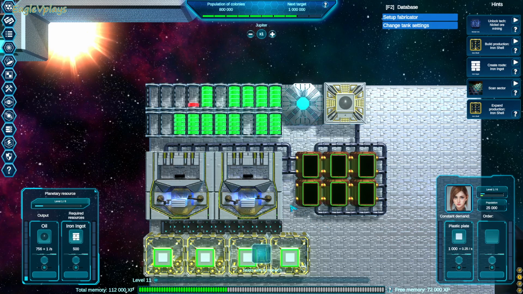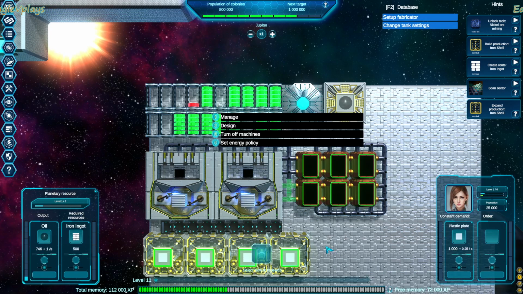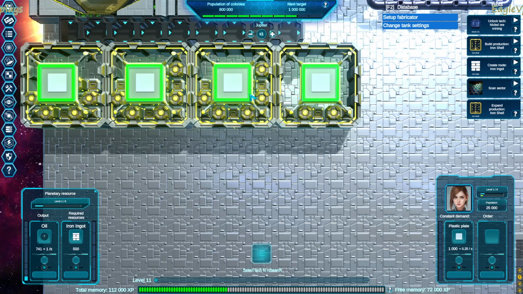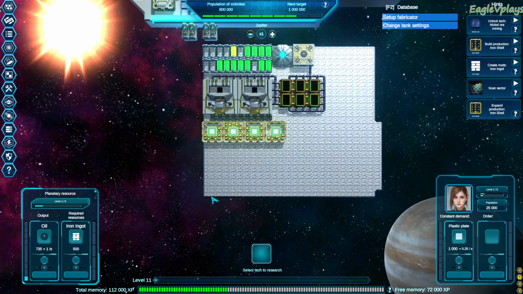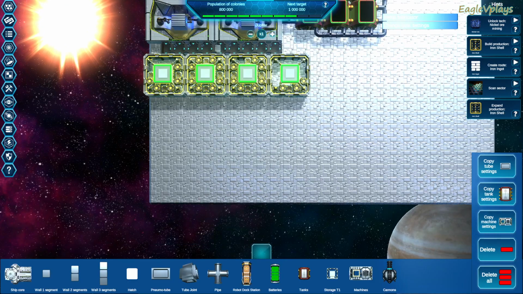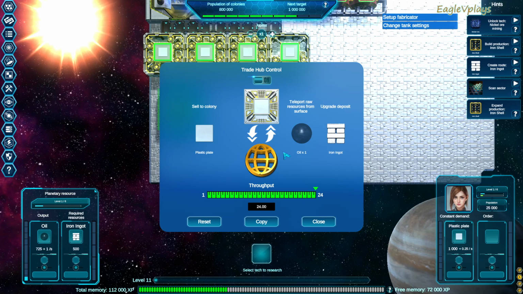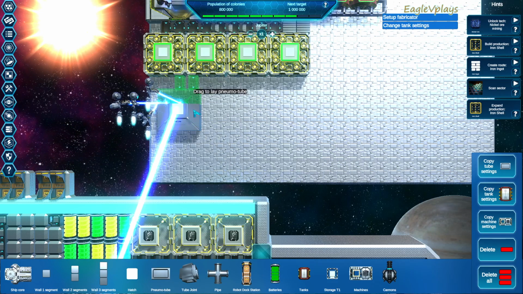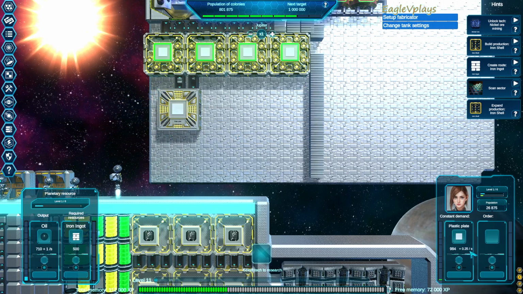Okay. It's cool. It's okay. So that's plastic plates. Good. Now I have to constantly get it down. So I build another trade hub like this. And I set it to down, get a tube. And it is sending it.